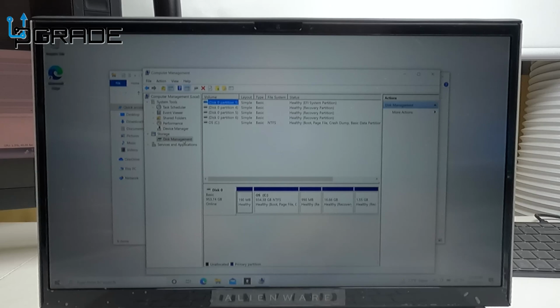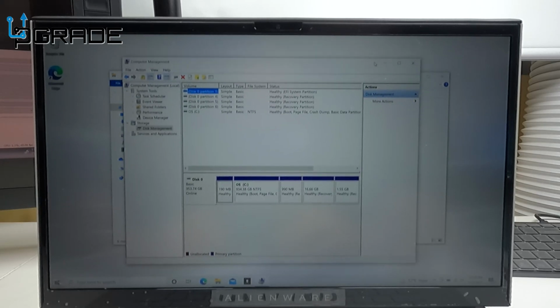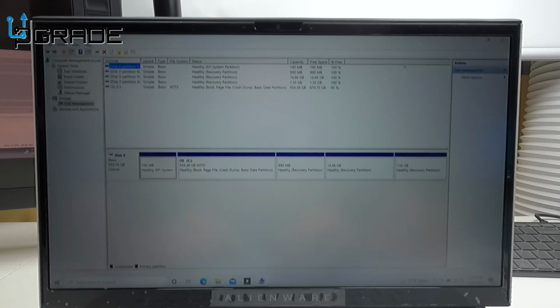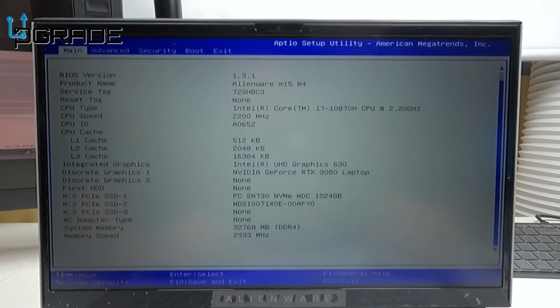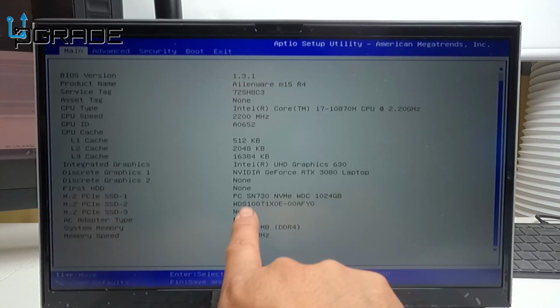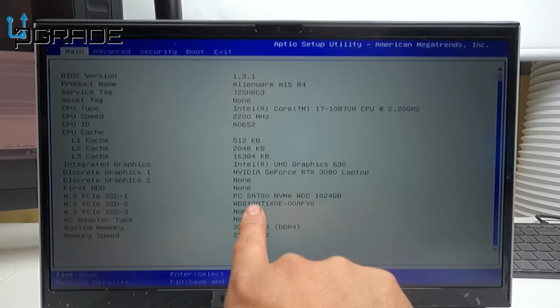Click on Disk Management, and of course it doesn't pick up automatically, because you normally have to find it in here. If you guys can see, this is the actual drive itself, but it's not showing up in here. I'm going to show you how to set it up right now. If you're not seeing it in the system, check in BIOS that it is picking up your drive. Here we have the Western Digital on slot number 2.